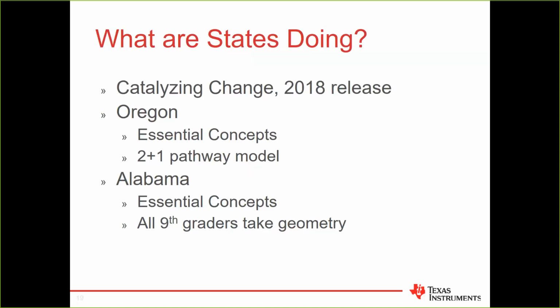And some of the literature supports that having those 2 years of algebra back-to-back may improve their ability mathematically in the algebra area that they tend to have struggled with. So there's some literature behind all of these, and this is one of the things that we see states doing two different things, but being influenced by Catalyzing Change. Anything you want to add to that, Gail, before I put our contact info up?